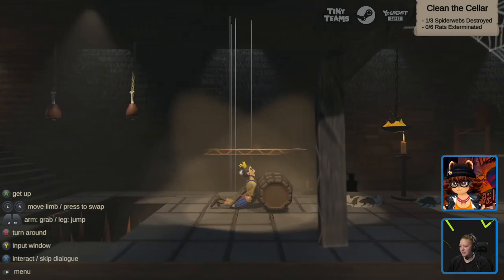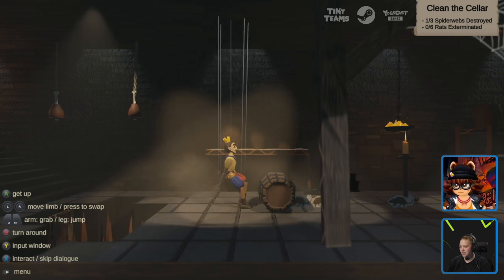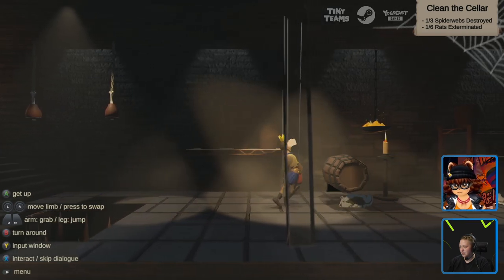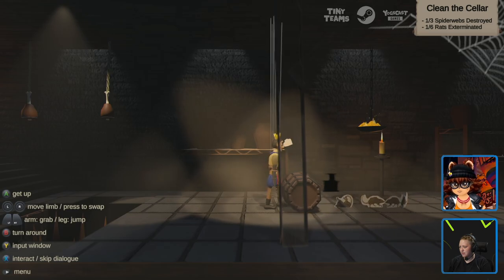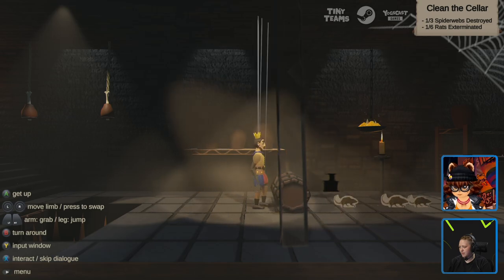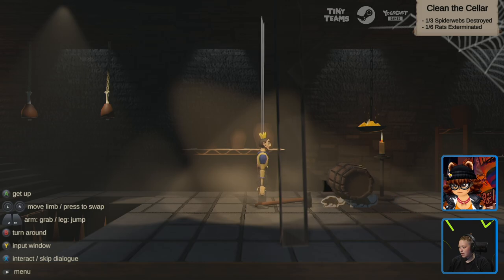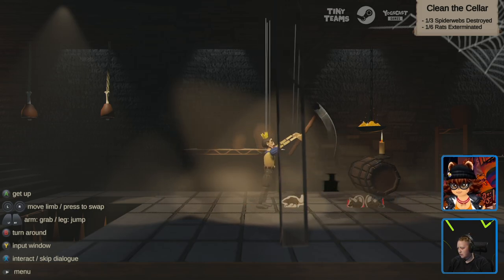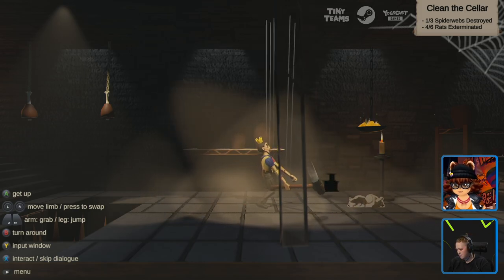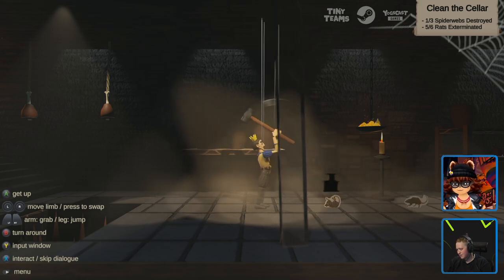Okay. Right. Okay. Okay. You're just crushing the rats. Apparently. With a barrel. Oh gosh. I guess they'll get me. Wait, where'd that hammer come from? Okay, here we go. Oh god. Don't do it. Don't do it. Oh god. We went splat.